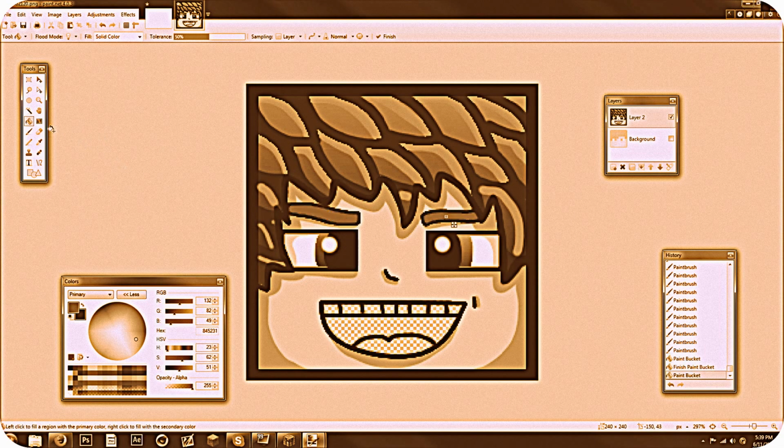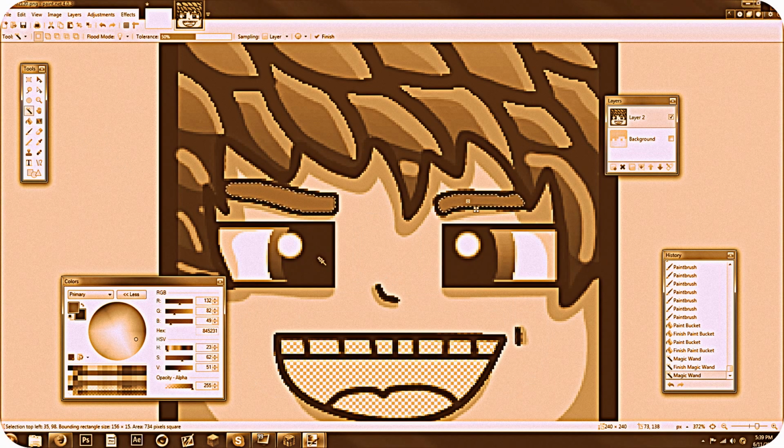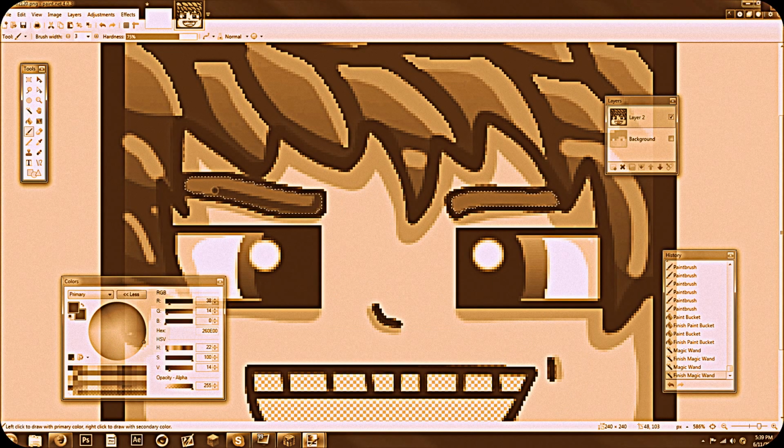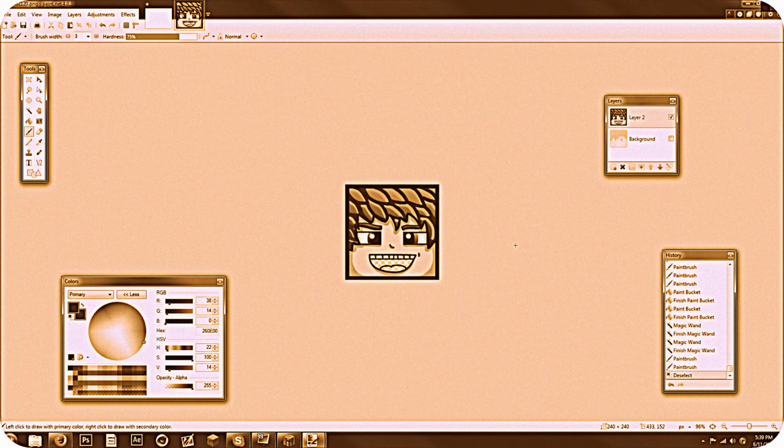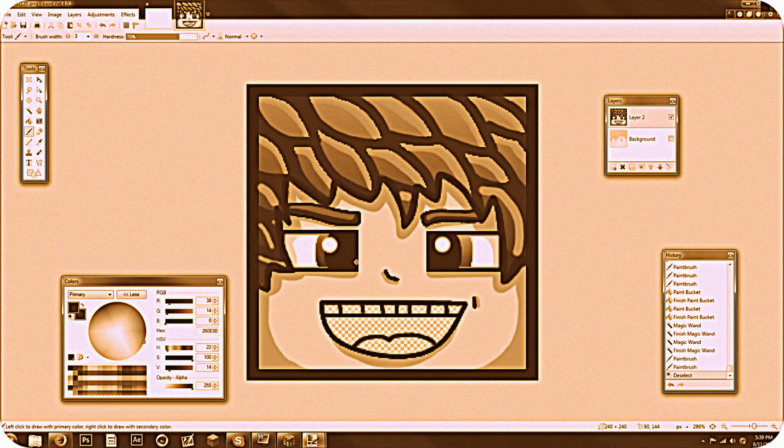And then just fill in the eyebrows with whatever you want, and just shade them a little bit. Nothing really much explaining needs to be done there. Just fill those in a little bit with some shading and stuff like that. It's super easy to do, guys. This is seriously really easy. And so now we only need to do the mouth.